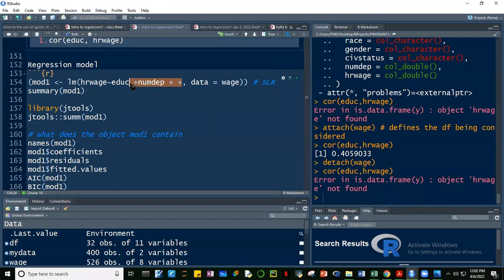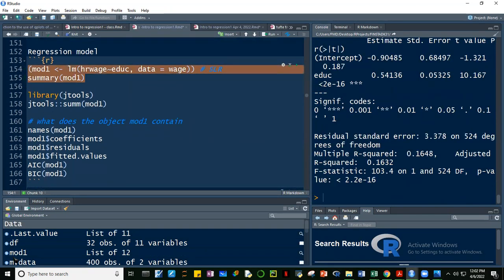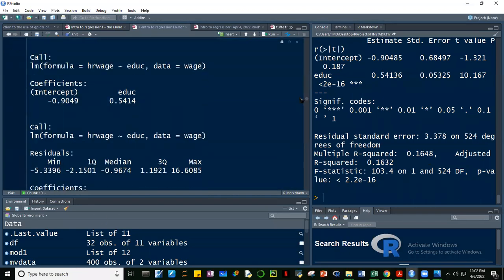Okay, but for now, let's just once again review. Data is equal to wage, and then summary mod1. Okay. So I now have mod1, and it's under my data, and in particular, it's a list. Okay. So if I summarize it, ito yung lalabas, di ba? Yung summary function, it will first tell us yung anong formula na ginagamit. Okay, and then a summary of the coefficients.